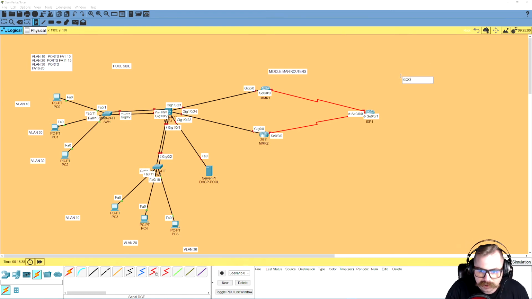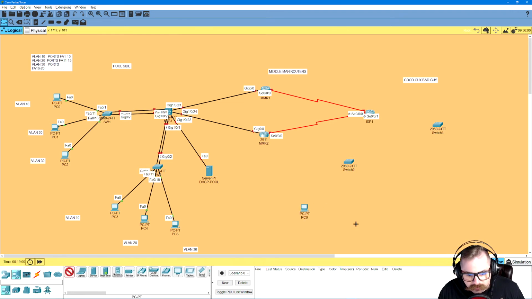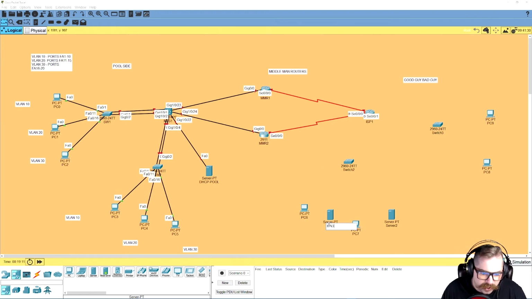This is going to be good guy, bad guy, and we're going to need to set up slack and stateful. So that means we're going to need 2 more switches. So we'll come back down here, network devices, click on switches. We're going to use regular 2960 switches. So we're going to put 1 here and 1 there. And then we need some end devices, and we're going to need 2 servers, so we're going to put those down. And while we're here, we're going to go ahead and name this bad DHCP. Remember, good guy, bad guy, and good DHCP.